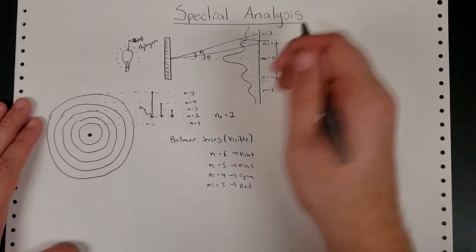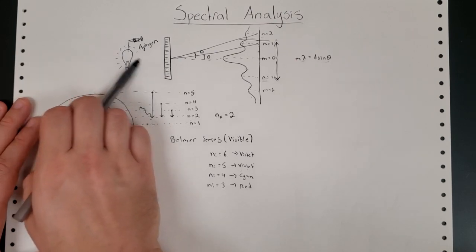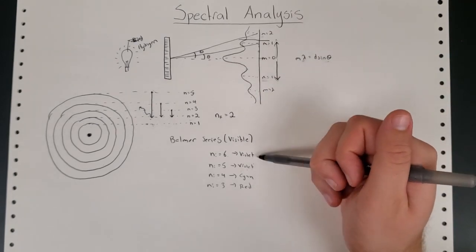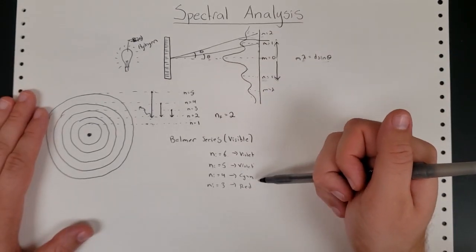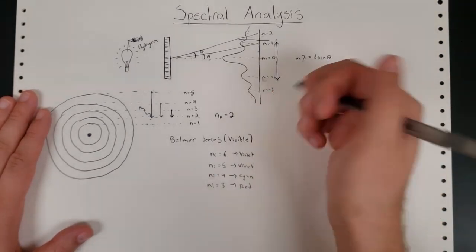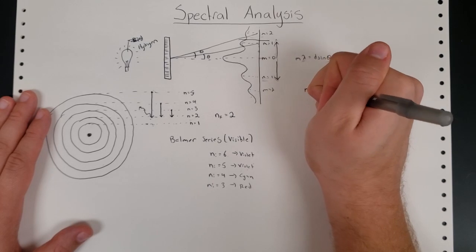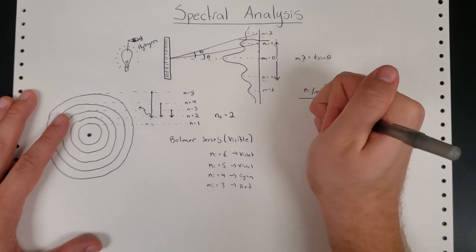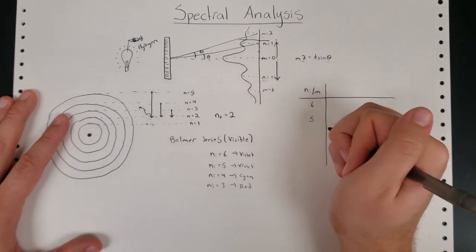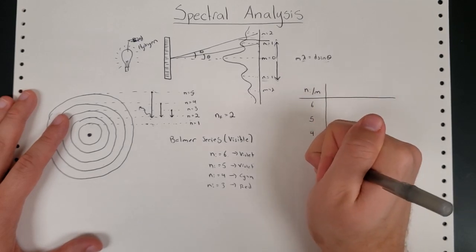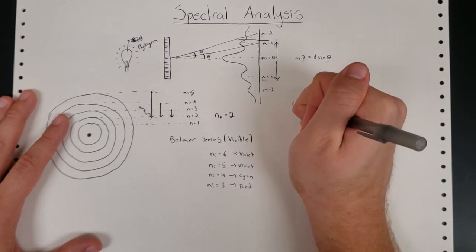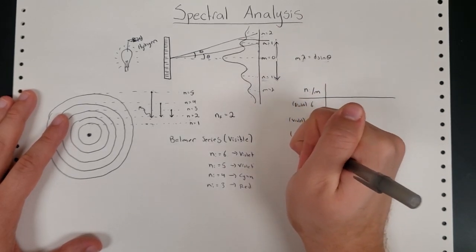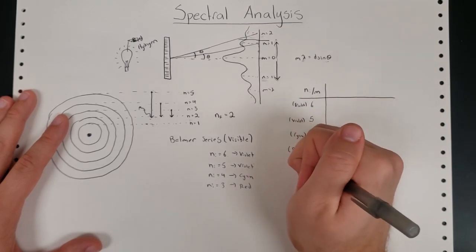So what we're going to be doing is shining a hydrogen light source through a diffraction grating, and then we'll be able to see the positions of all of these different peaks, okay? And then we can measure the angle corresponding to those different peaks. So the table that you end up getting will look something like this. Going down here, we have our initial energy levels, right? Where this one is violet, this one is also violet, this one would correspond to cyan, and then this one will correspond to red, right?